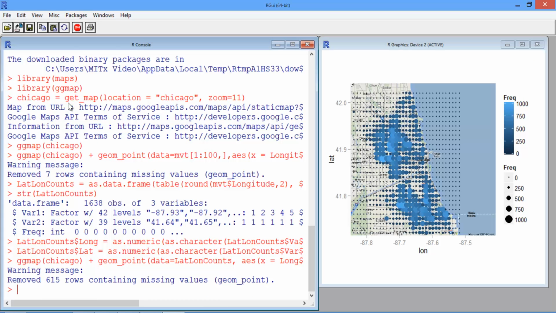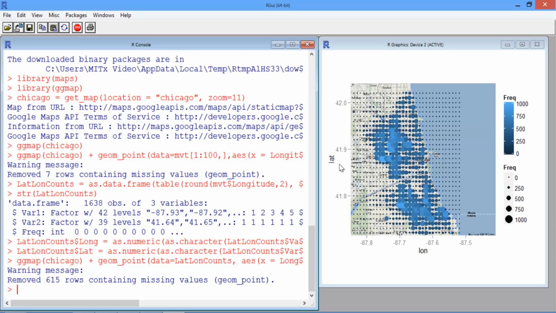Now in our R graphics window, our plot should have a point for every area defined by our latitude and longitude areas, and the points have a size and color corresponding to the number of crimes in that area. So we can see that the lighter and larger points correspond to more motor vehicle thefts. This helps us see where in Chicago more crimes occur.